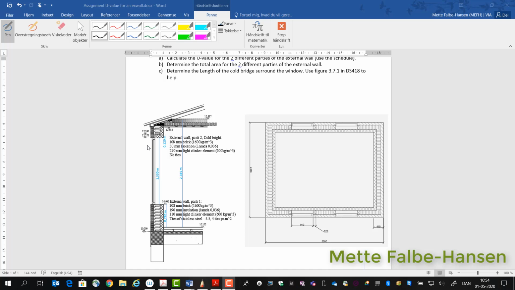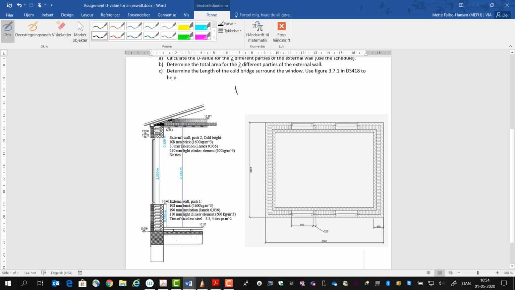So the formula that we're going to use here is the formula that we have for constructions with cold bridges. To find the final U-value for the construction, we need to use this formula here, U-wall I'll call it. That would be U1, the main construction, times the area of it, plus U2, the cold bridge U-value, times the area of the cold bridge, plus the linear loss, psi k, times the length of it, divided by the total area, A1 plus A2.